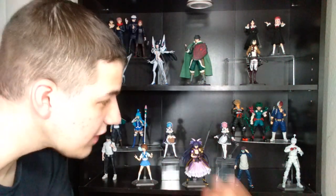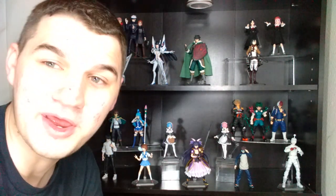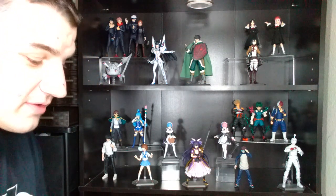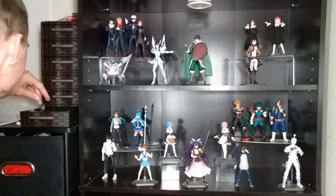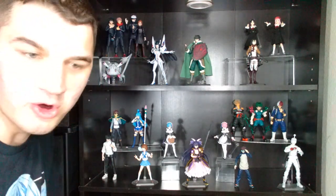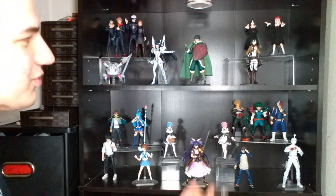My other option here is I have to do my Konosuba gang as well. I'm not sure how I'm going to do my Konosuba gang at the moment because I have Kazuma and I have Aqua here. So what I could do is I could take one of these risers here. I don't have any more big ones. Whatever. Just show you guys what I mean here. Put this back here and put my Konosuba gang on this riser right here. I think that will look good, especially once I get more members of the Konosuba gang. Obviously, I'm going to need to do that. And that looks really good. I really like that, man.